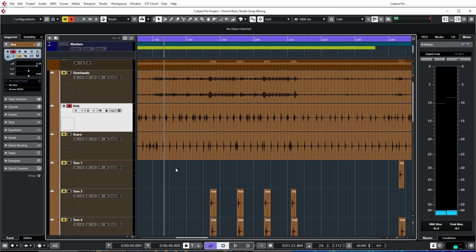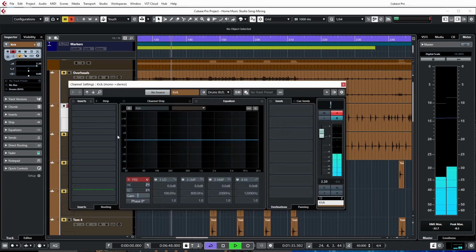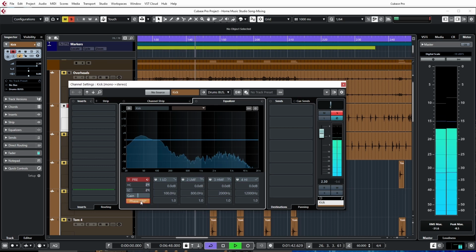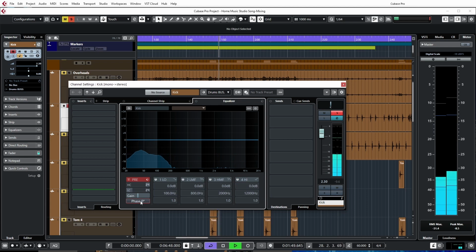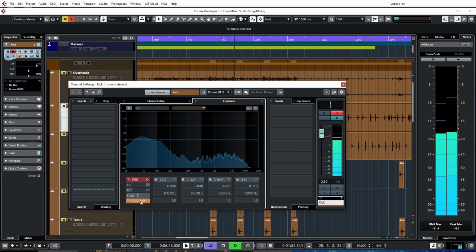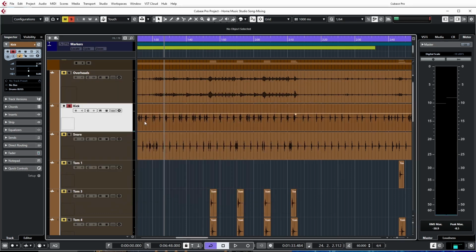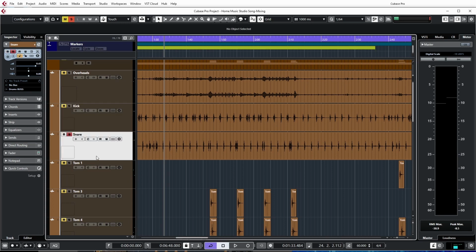Now, if I go to the kick, very subtle in this case because the room is not a major factor in this. I do hear a little bit of a difference if I change the phase on that.